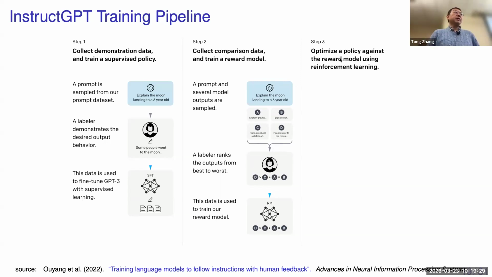And then optimize the policy against this reward model using reinforcement learning. This is something here, except yeah, I have to check why it's not showing up here. But anyway, this one is what we will talk about next time. But anyway, so again, here they use PPO. So we will see immediately they are using PPO.